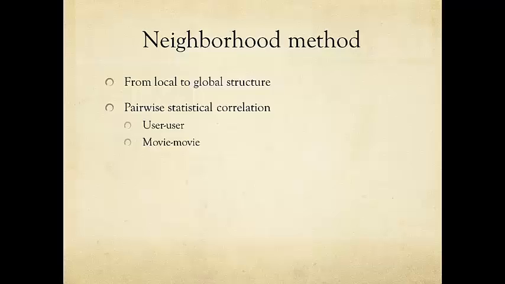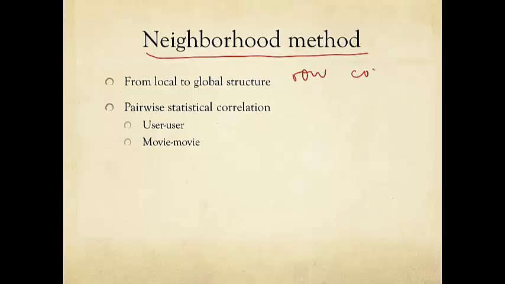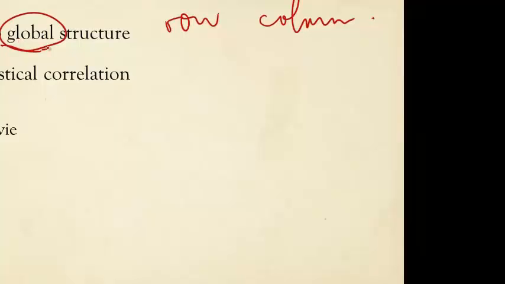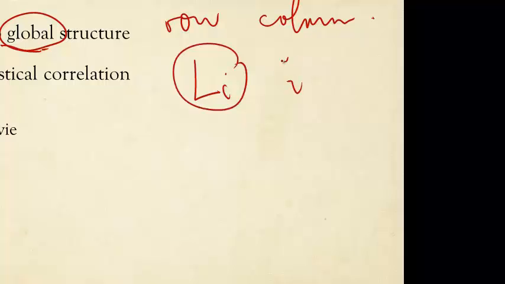This is a long lecture, the longest in the entire course and one of the most mathematical. But finally, we have arrived at the point of introducing the neighborhood method. Up to this point, everything we talked about is about an individual row or individual column in the movie-user rating table or matrix. But now we are ready to go into the global structures. And the way we go into the global structure is by defining a neighborhood Li for each, say, movie i.